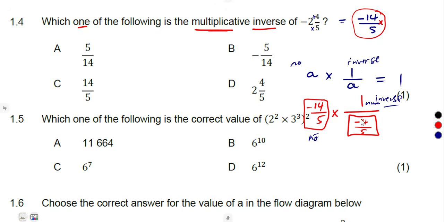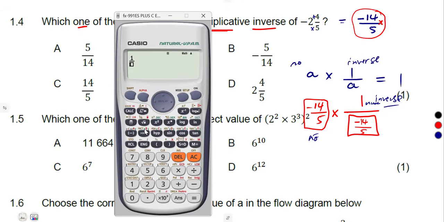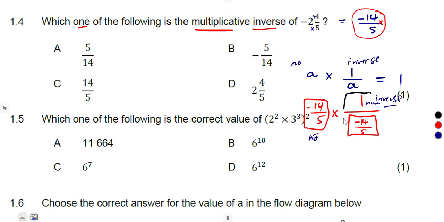Meaning to say that we just need to simplify this part as it is, which we can just use your calculator for, guys. Simplify this. On our calculator, that is 1 over what? Open a bracket there, you have negative 14 over what? Over 5. All right, close that. So this is negative what? 5 over 14. So this whole part that I'm indicating here is the one that I'm simplifying. It is the same as negative 5 over 14.